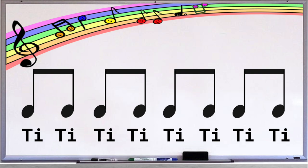If you have eight eighth notes in a row, it would look and sound like this. Ti, ti, ti, ti, ti, ti, ti, ti. Try, ready, go. Ti, ti, ti, ti, ti, ti, ti, ti. You got it. Notice how it's faster than the quarter note.